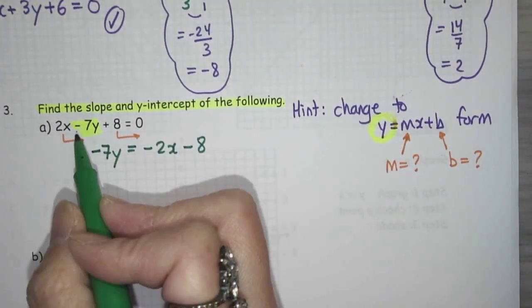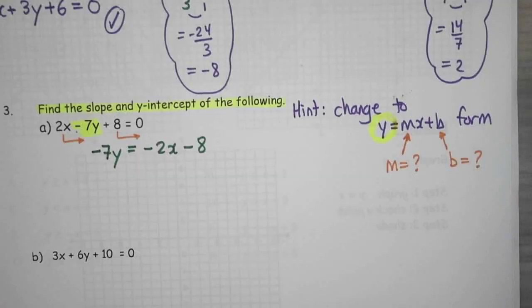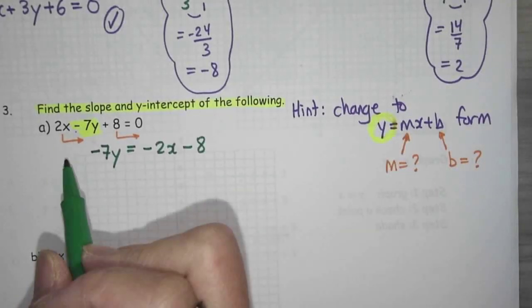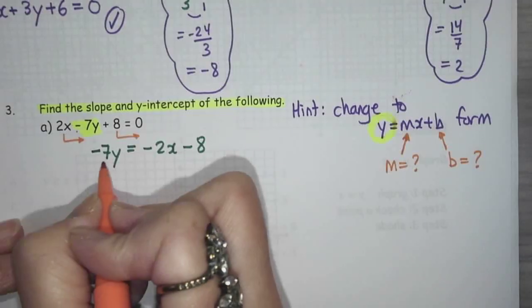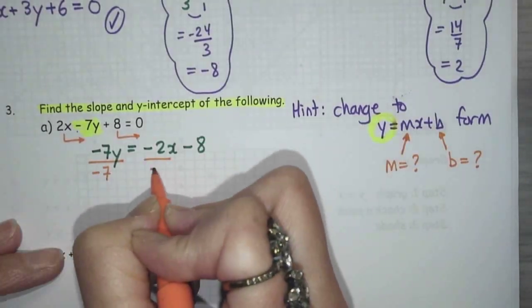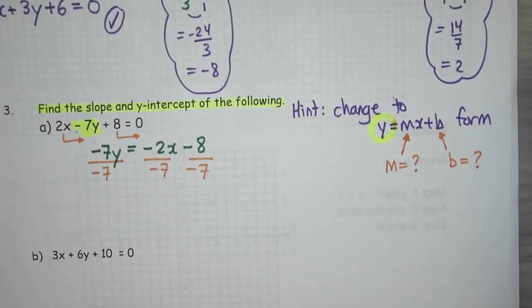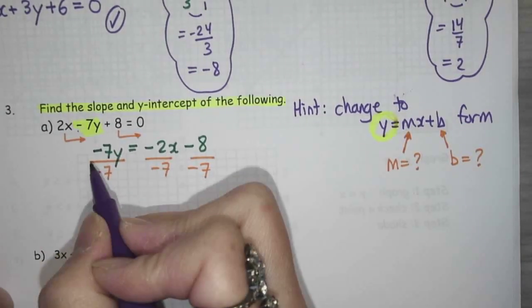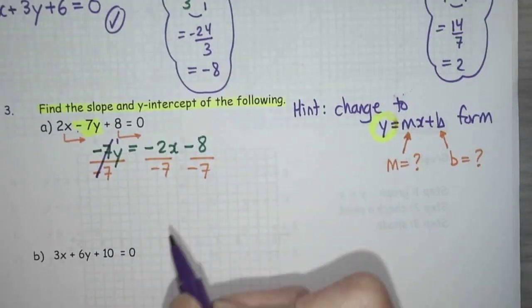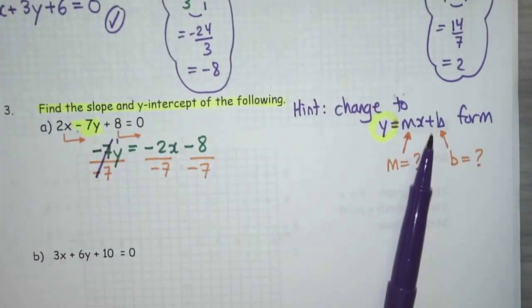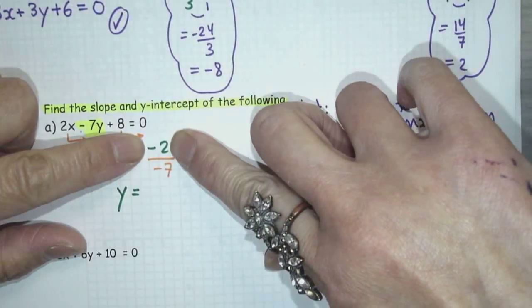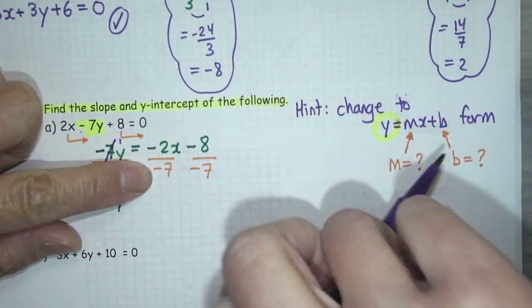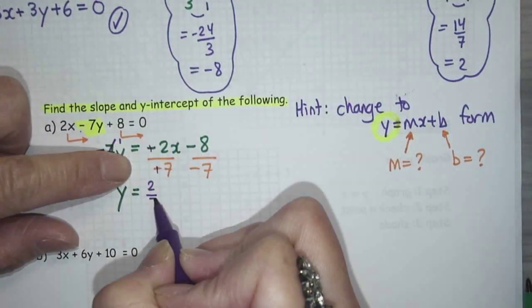You might wonder, can I bring the 7y over? Yes, you can. You'll get the same answer, as long as y is isolated on either the left or the right side. I'm just leaving it here. Divide everything by whatever's in front of the y, so negative 7, and negative 7. That cancels out, so if you divide exactly by what's in front, that'll become a 1. These two negatives cancel out, so cover this up. I'm going to write this down first, so that's 1 equals, now cover that up, so you're reducing negative 7 and negative 2 and negative 7, they become positive. So that'll be 2 over 7.